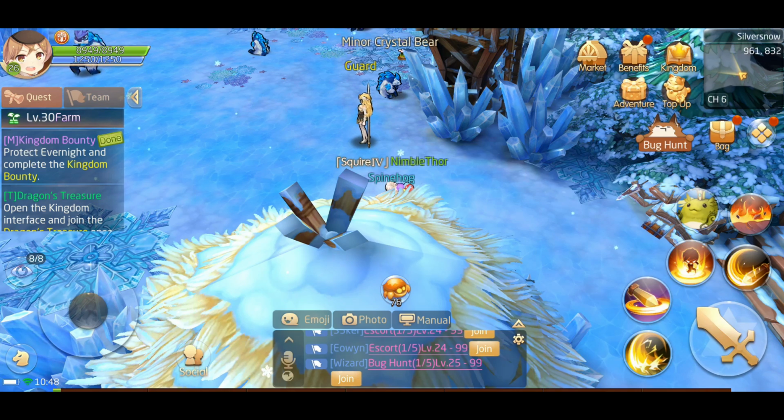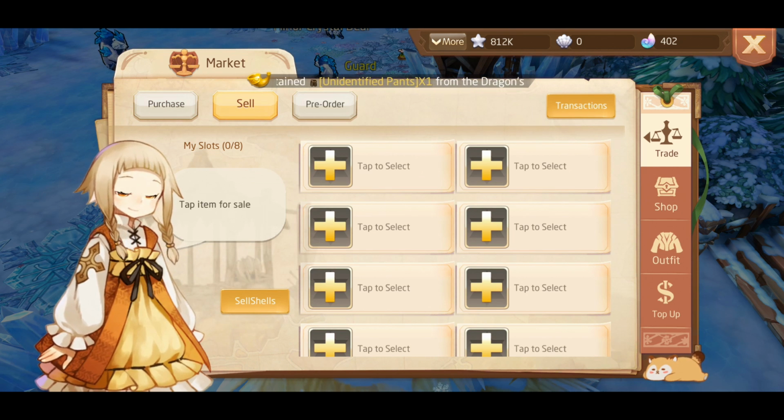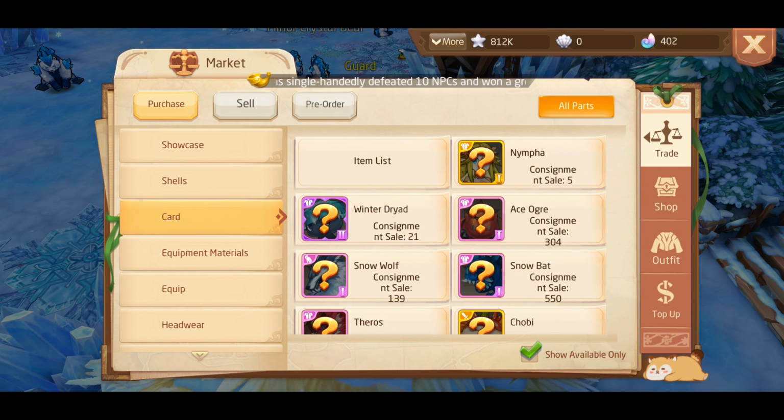Now there is of course also a player-to-player auction house in this game, and this is actually where it gets really interesting, because with these items that we sell to other players here in the marketplace, for example, like this bronze bar here, we will earn something called shells, which is a currency that we use to buy and sell things from and to other players.